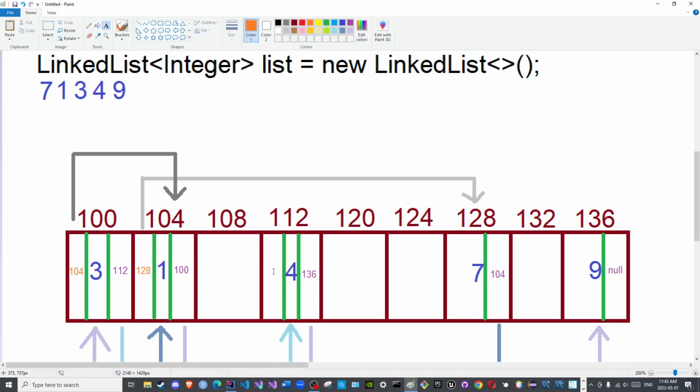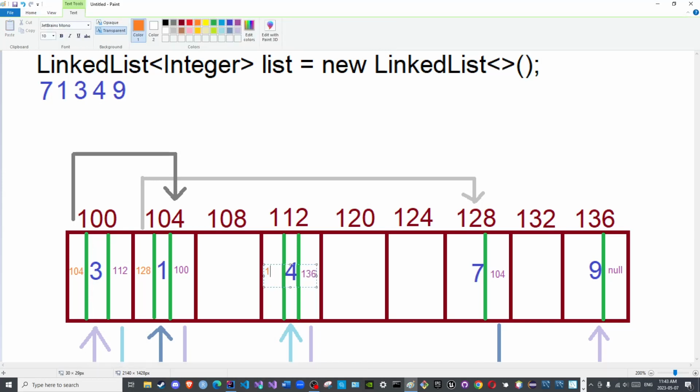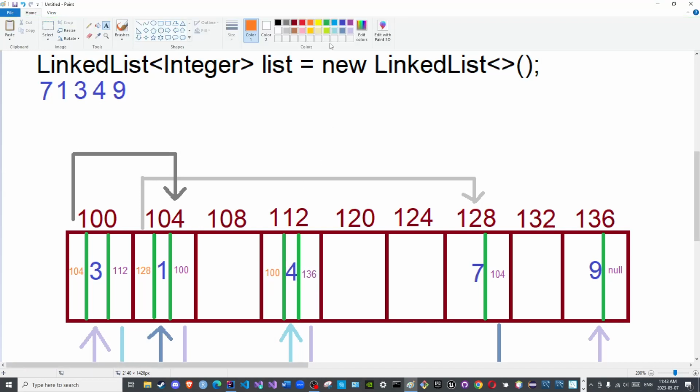What is the memory address to the preceding element, which is 3 in this scenario? The memory address is 100. So we will put this here like so. And use brown. Let us use brown. There we go.